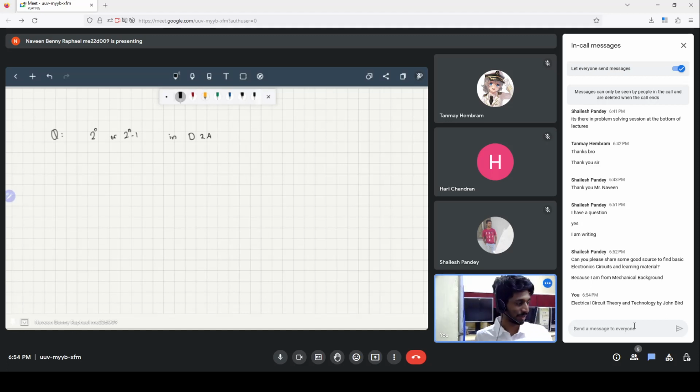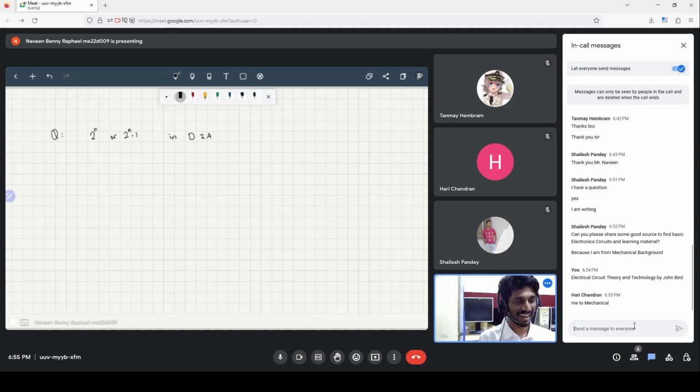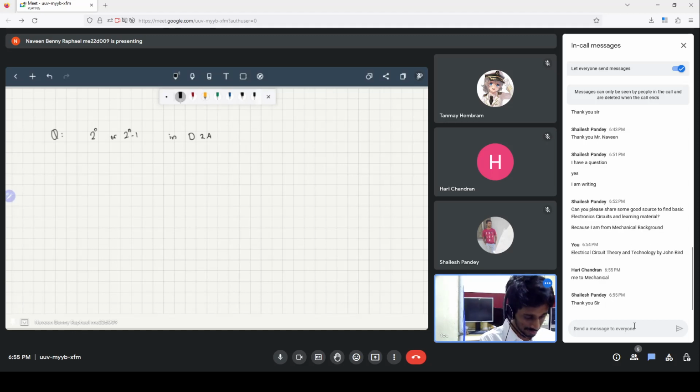If I'm honest, my professor for basic electrical was not fantastic, and therefore I studied everything I know about electrical from this book. So I feel like this book is a solid way to study. If I remember correctly, this book also has theory about operational amplifiers. Yeah, it has 10. It's a good book.